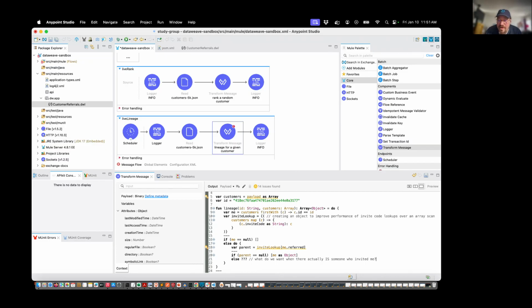We're going to want to have an array of all of our parents, right? And we know who one of our parents is. We know who our direct parent is. So we want to put me into the lineage of my parent, don't we?